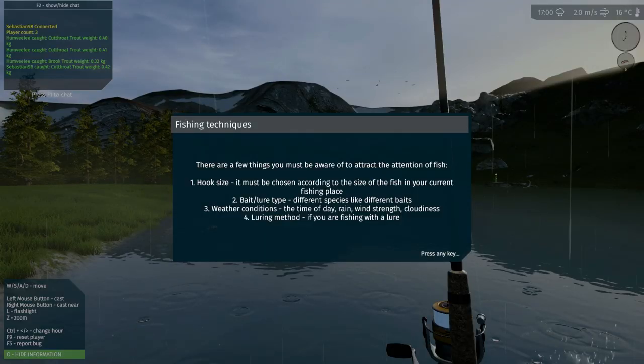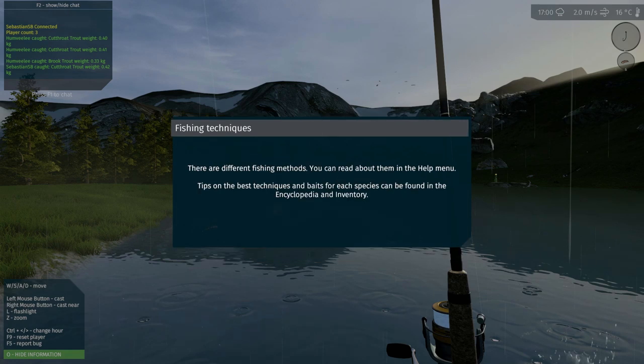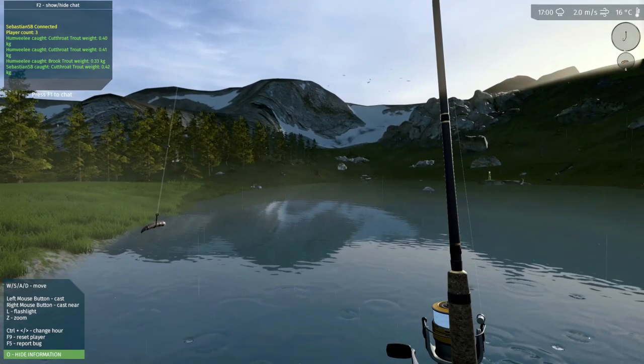There are a few things you must be aware of to attract the attention of fish. Hook size. It must be chosen according to the size of the fish in your current fishing place. Bait and lure type. Different species like different baits. Weather conditions. Time of day, rain, wind strength, cloudiness. Luring method. If you're fishing with a lure. There are different fishing methods. You can read about them in the help menu. Tips on the best techniques and baits for each species can be found in the encyclopedia and inventory.